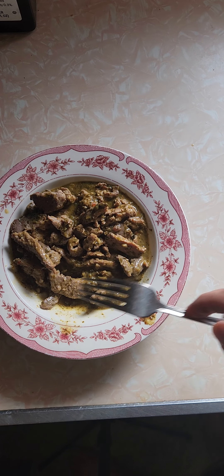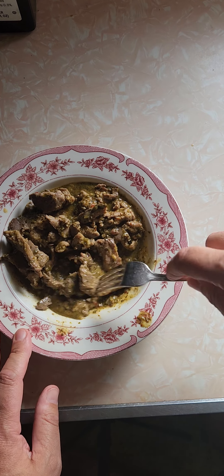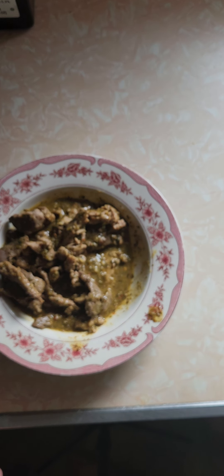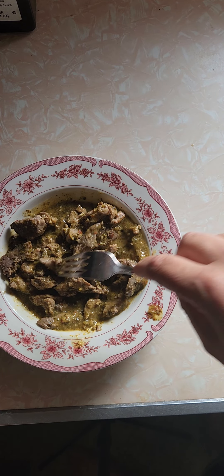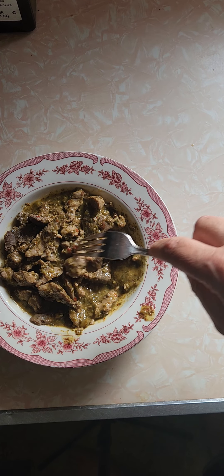Let me get another bite. Mmm. The beef is good. That piece is a little bit on the chewy side. I'm gonna try to get another piece that doesn't have fat — looks like some of the pieces have fat, some don't. This guy looks like a really good piece, I don't see any fat in this one at all. Good flavor, not too salty. Slightly chewy. If it wasn't for the chewiness, this would be a top-notch product. Some pieces are tender, some are tough.